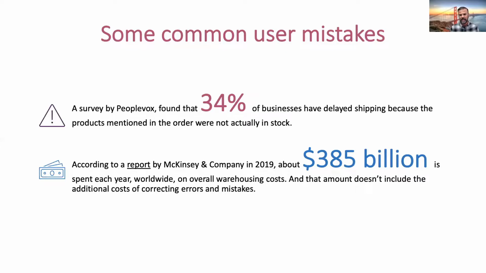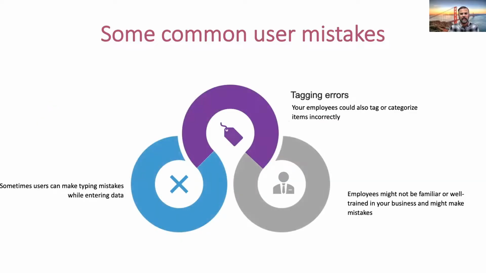The cost of entire inventory management worldwide is $385 billion. It's a huge number, and any errors and mistakes, even a small percentage of that, turns out to be a very large number. Some of the common mistakes which we see, having implemented ERP systems for our customers, the most common is human data entry errors. This is when someone is typing something and makes a mistake in entering the data. It's very difficult to catch those errors, and downstream it leads to a lot of different errors in the system.